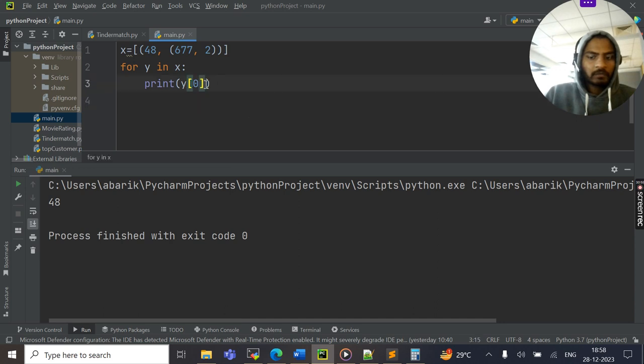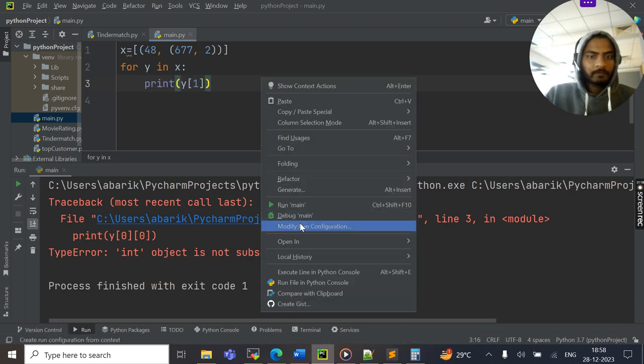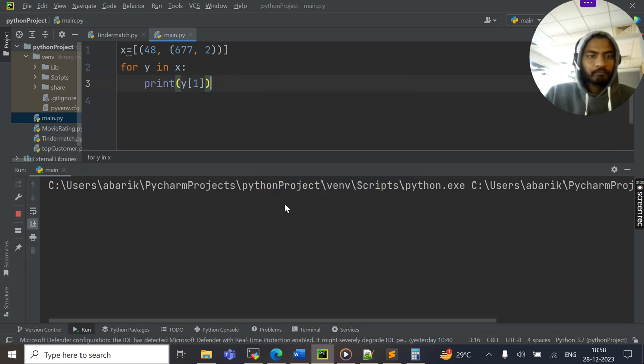Now we want 48, 1, 48, 0. See, at index 1 we are getting 1.